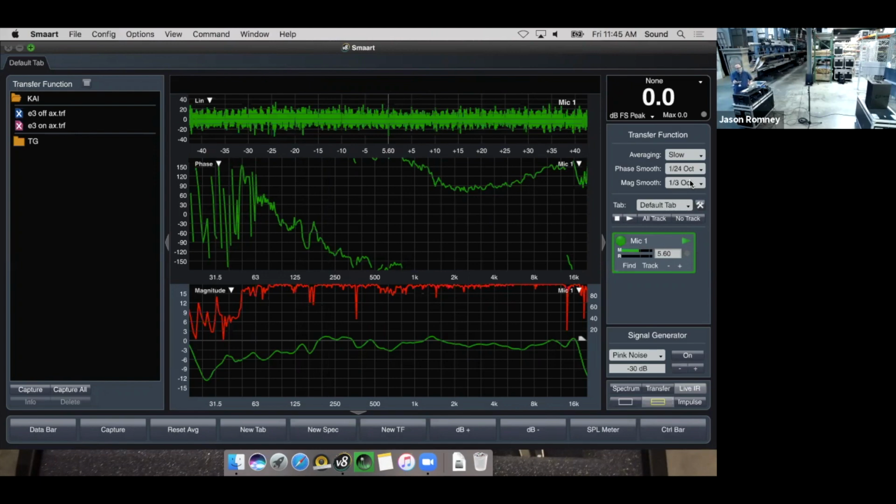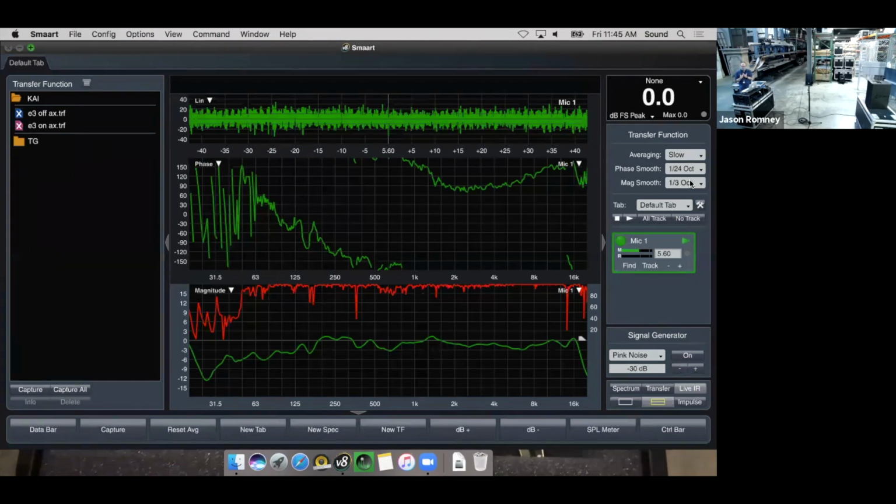So that's how I compensate for that particular issue. I want the magnitude response to show me data that is actionable. And I can't tell you how many people I've seen agonize over all these little minute differences in their magnitude response that, first of all, they can't hear, and second of all, they can't do anything about, because they don't have the tools with the resolution to do anything about that.